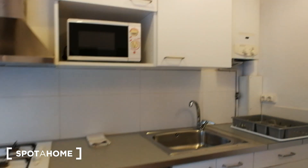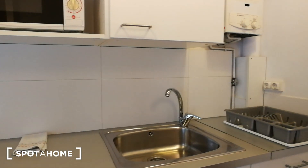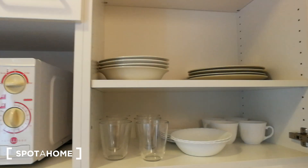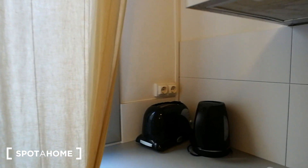In a second I'll show you the bedroom area. As I've said, it's a fully equipped kitchen. Here you have burners, over here you have the oven, over here you have the fridge, and the microwave is right up there. Sink. And if I open this up you'll find cutlery and kitchen utensils, and more kitchen utensils here. If I open this up you have plates and bowls and all sorts of cups and glasses. Teapot right over there, very cute. And over here you have a toaster and a water heater.